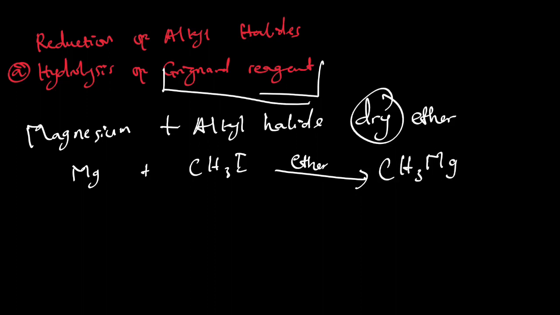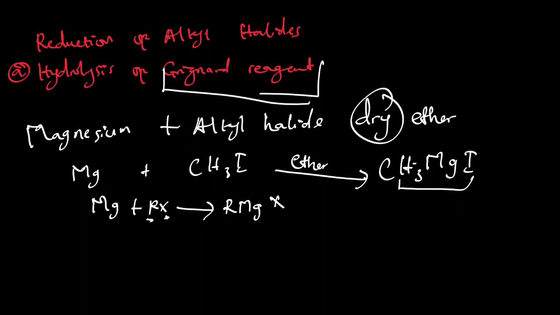So it will form CH3MgI, right? So this stuff you see here is now what is known as Grignard reagent. So the formula to getting this is simple: Mg plus RX. This is alkyl, this is halogen, to form RMgX. So along the course of this video, I might be using only this one because it's not a must. I don't have to stress myself writing this stuff, right? I can just write this and represent it.